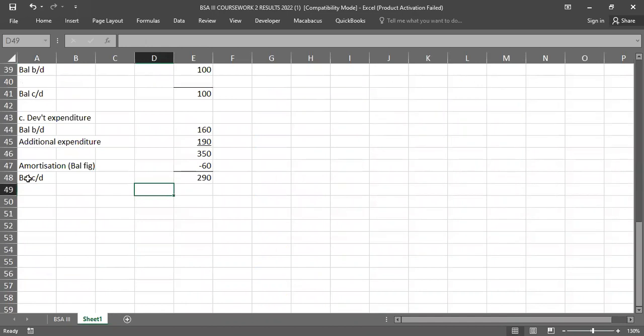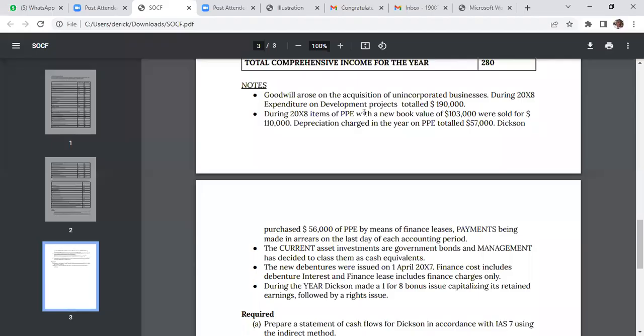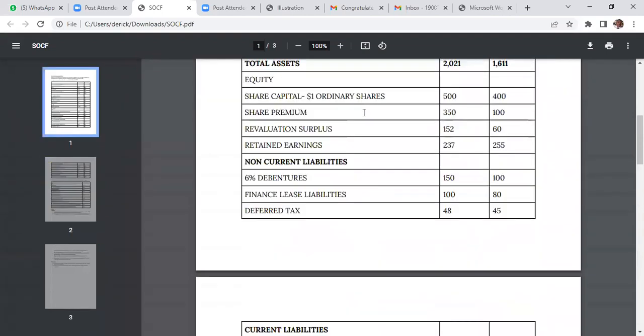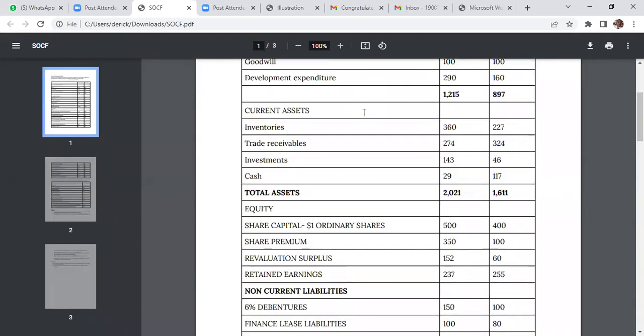It is positive because it's an expense, and for an expense we add them back if they're non-cash flow. All right. Now we continue. Go back to your statement of financial position. Start from where you stopped. So we stopped on development costs. Now we're going to current assets. For current assets, you know that it's working capital or it's cash and cash equivalent. So whatever you read is what you deal with.